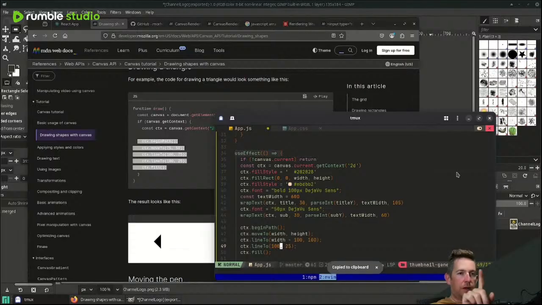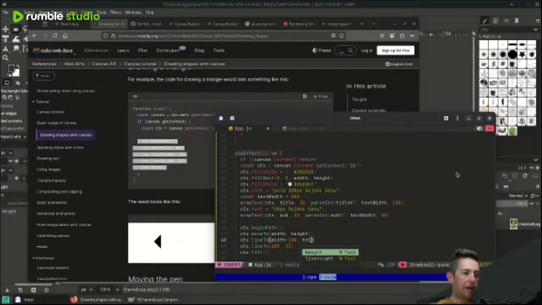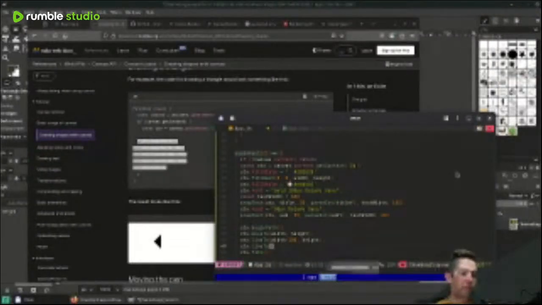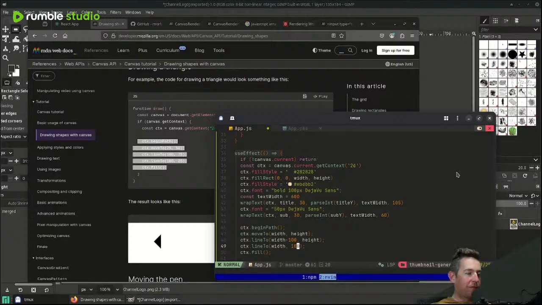And then I want to go, no, I'm not even thinking clearly. I want to go to the next point. So I want to start in the lower corner, then shoot over a little bit. So I need that point. That's X would be width minus 100 and height at the bottom. Then my last point would be X would be width and Y would be like 100. And then we'll fill that, but we want to set the fill to one of those colors. And I really don't know which one, but we'll just make a decision here.